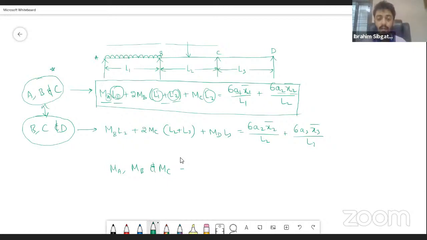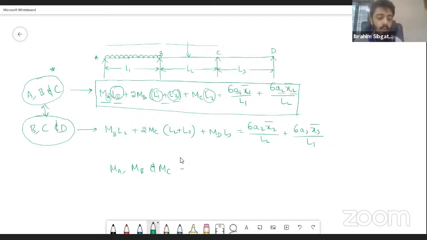Now moving on to the right hand side, we have A1, A2, X1, X2. Coming to A1 and A2, I'll be explaining what step 1 and step 2 are. After we are done with step 1, we will draw the bending moment diagram. That particular bending moment diagram will have some particular shape. It will be a parabola, it could be a triangle as well.